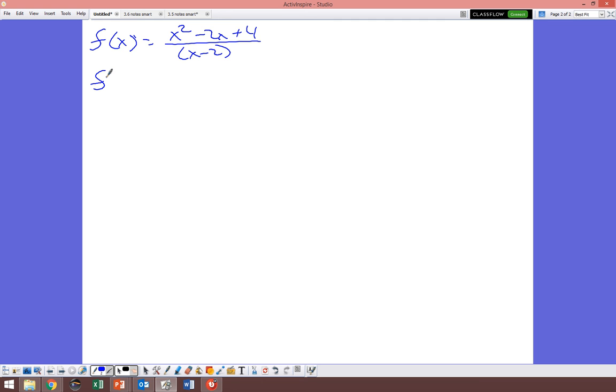Okay, so f prime of x is x squared minus 4x, all over x minus 2 squared. Yeah, the double prime is equivalent to 8 over x minus 2 to the third. Relatively simple, I guess. There we go.